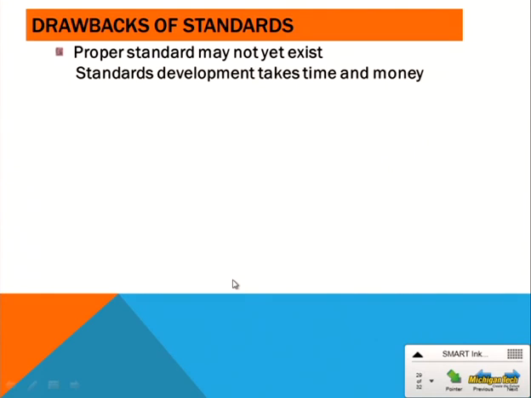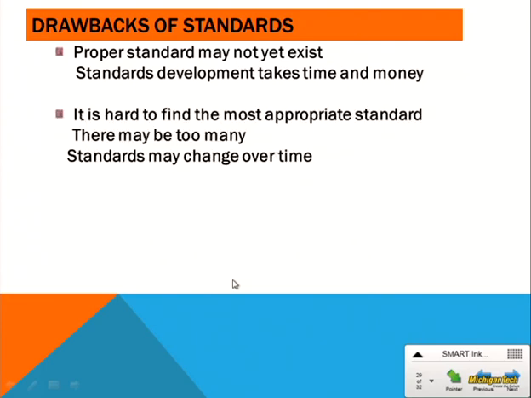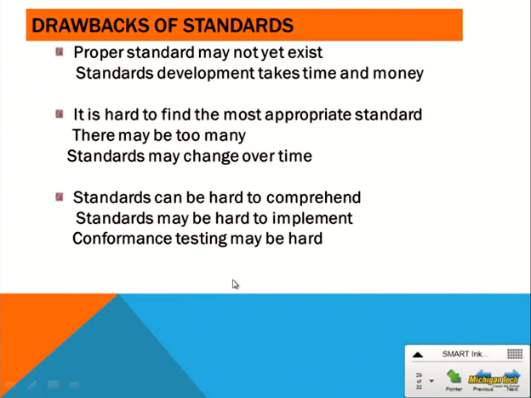In fact, there are many drawbacks about standards. The first one, proper standards may not exist. Also, standard development takes time and money. Also, it's hard to find them. Most operate standards; there may be too many. Standards may change over time. You will find that many standards change over time. Standards can be hard to comprehend. Standards may be hard to implement. Conformance testing may be hard. So these are the drawbacks of standards.